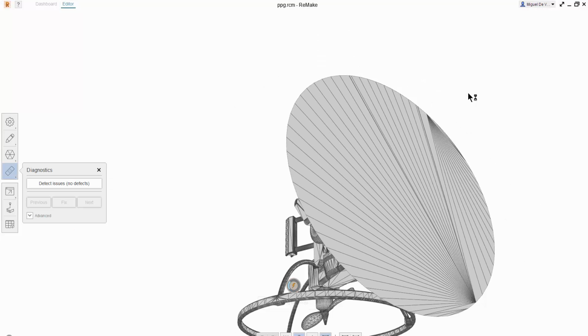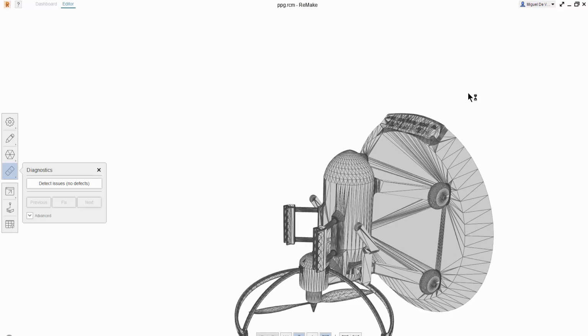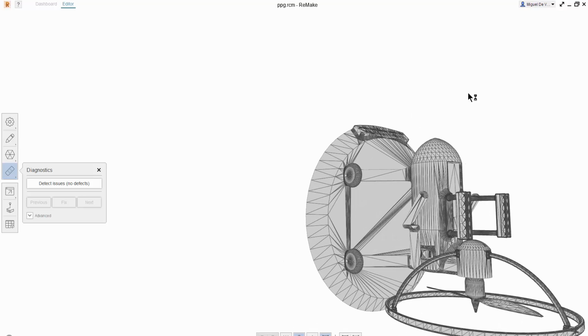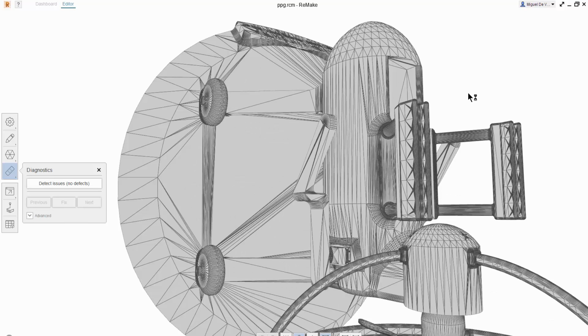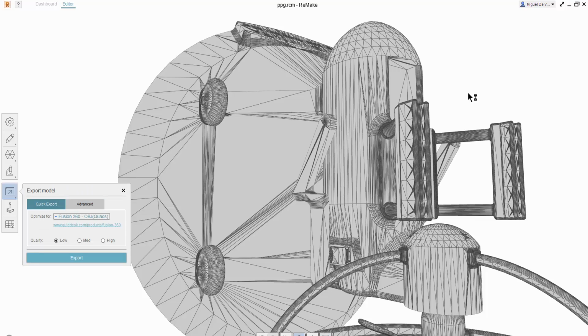In which case, awesome. But keep in mind that if something goes wrong in this workflow, you may have to take a look at how good your file is. Ooh, perfect. Now it says no defects found. This is ready to bring into Fusion. So, actually, I'm not going to save as. I'm going to hit export. I'm going to export the model.